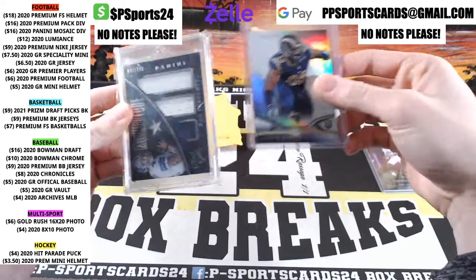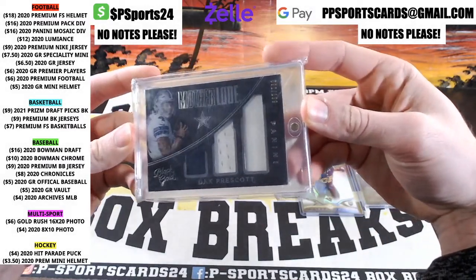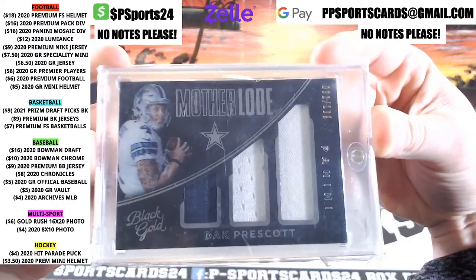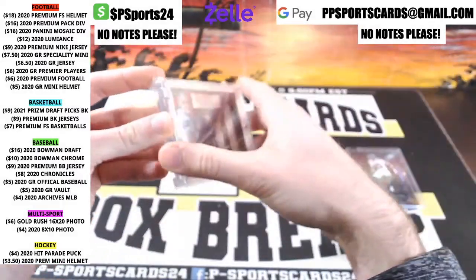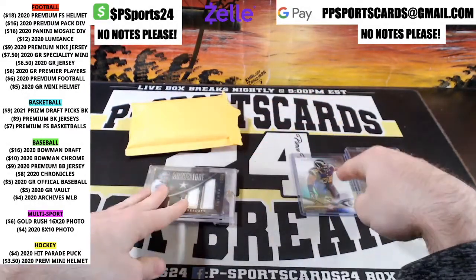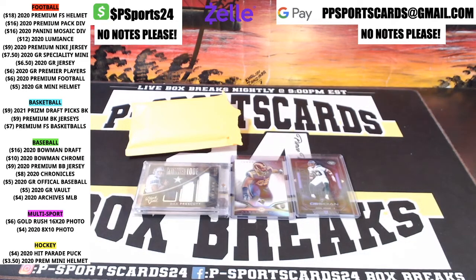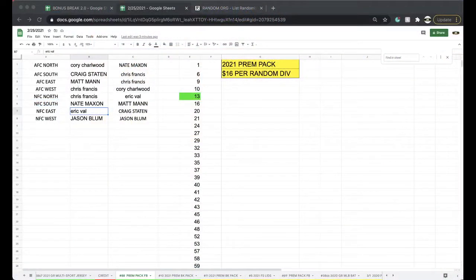Okay, and then we have a Dak Prescott rookie jersey out of 199. This stuff's been going crazy in price. 199 Dak Prescott rookie, black gold mother load. Okay, good stuff. Rookie jersey, Dak Prescott. Rookie refractor, Aaron Donald, and a Jamal Adams.